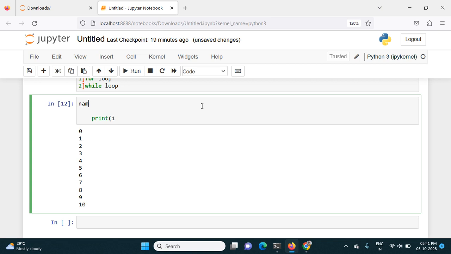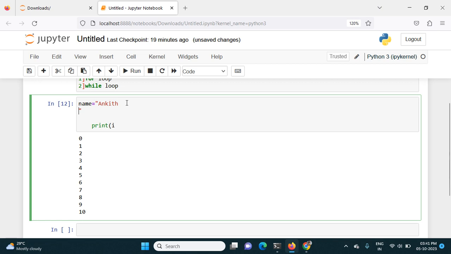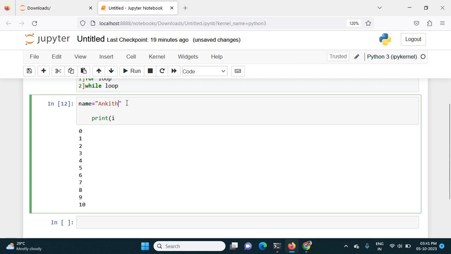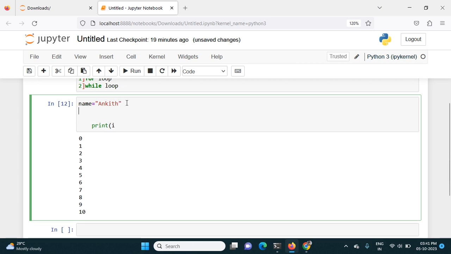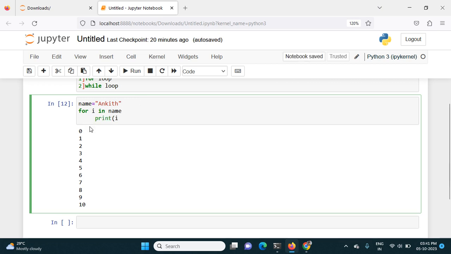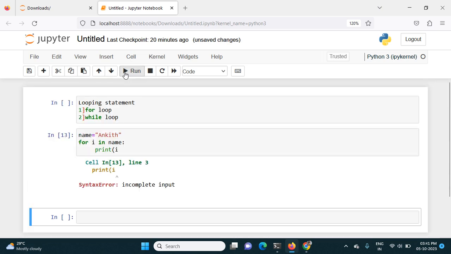For example, I have name is equal to, let's say, Ankit. I want to write out the whole letters. I will use a for loop: for i in name, then colon, then I hit enter.